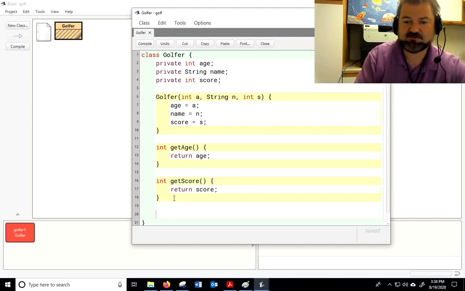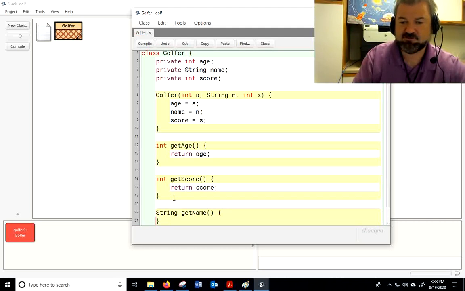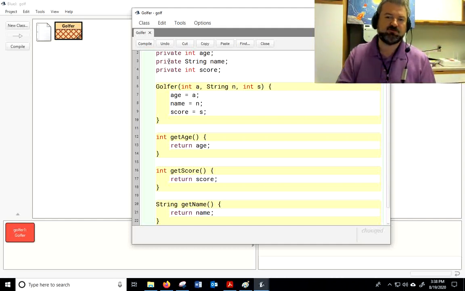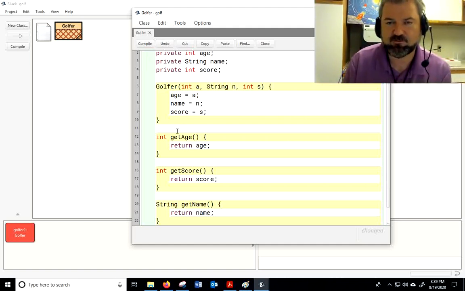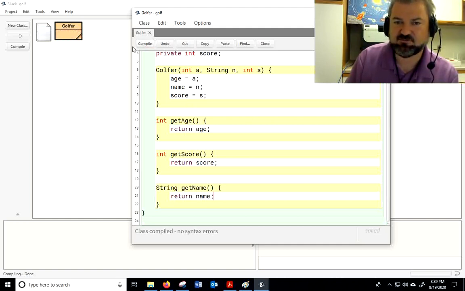So now what I'm doing is I'm allowing the users of this class to be able to get the values after they set them. But I'm controlling how that happens, and that it's going to happen through a method. And there's many reasons why we want that, and I don't want to go too into that, but I'll show one example before we leave of one reason why we want to do things through methods. All right, so these methods, get age, get score, get name, are going to change what I can do.